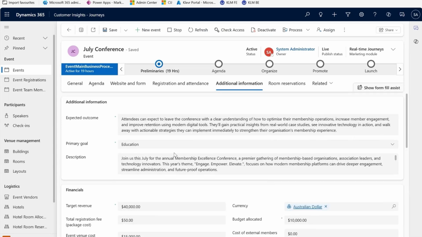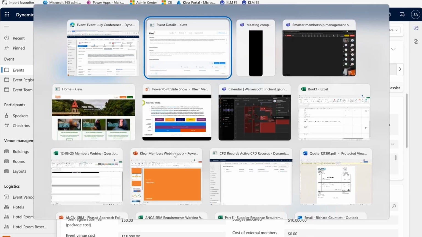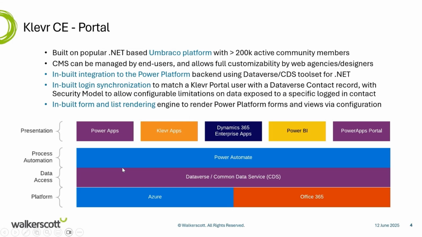So really quick look through all of that. I'm just going to jump back and present this on screen back on our PowerPoint. Now, definitely if there are any questions at this point, please enter them into the chat. I know we've presented quite a lot in quite a short amount of time, but we want to make sure that we show off as much of the product as possible.